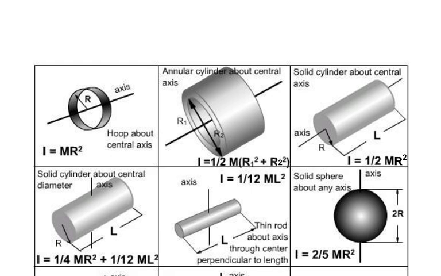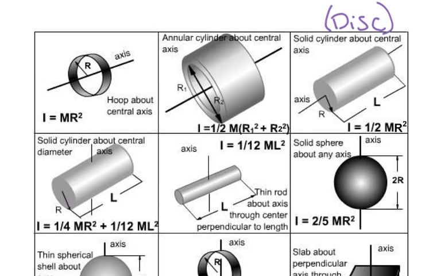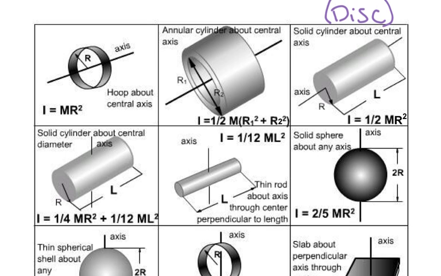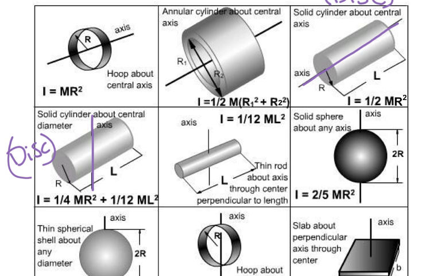Something I'm not sure if I added on the previous video or not: a disc is considered a solid cylinder, or similar to a solid cylinder, because a disc is just as if I took a slice of a cylinder, so its rotational inertia is the same. So same thing over here. This will also apply to a disc. You can rotate things about their central axis, that is the axis going through the middle here, but we could also rotate them on an axis vertically and then rotate it that way. All of these rotational inertias are for these orientations through their centers.